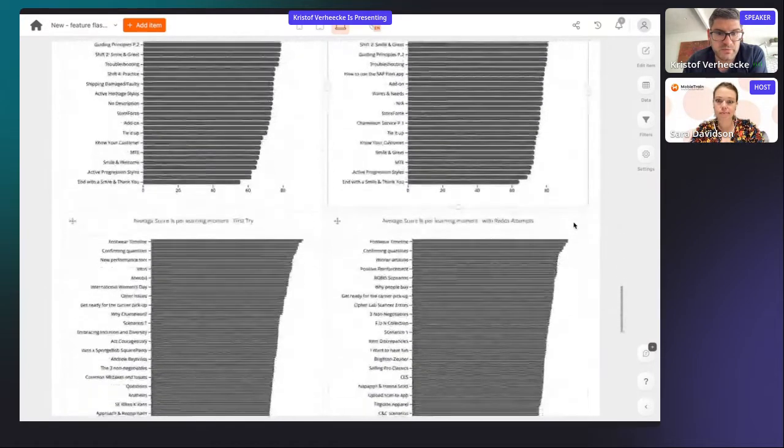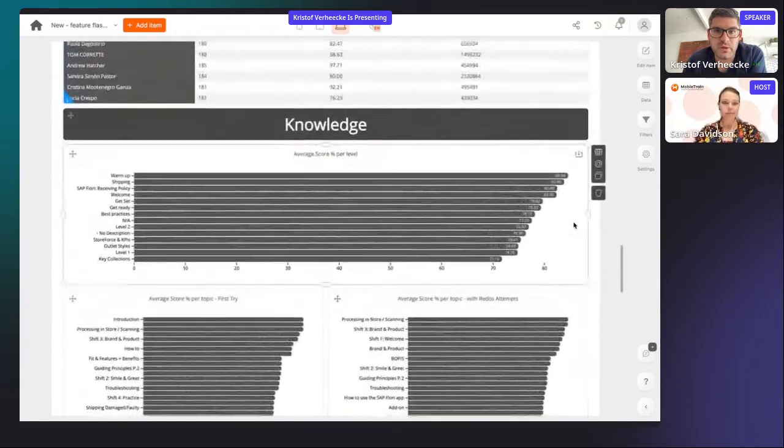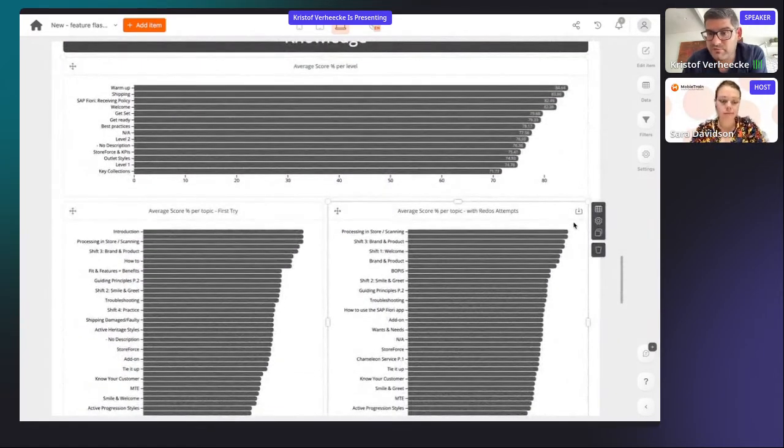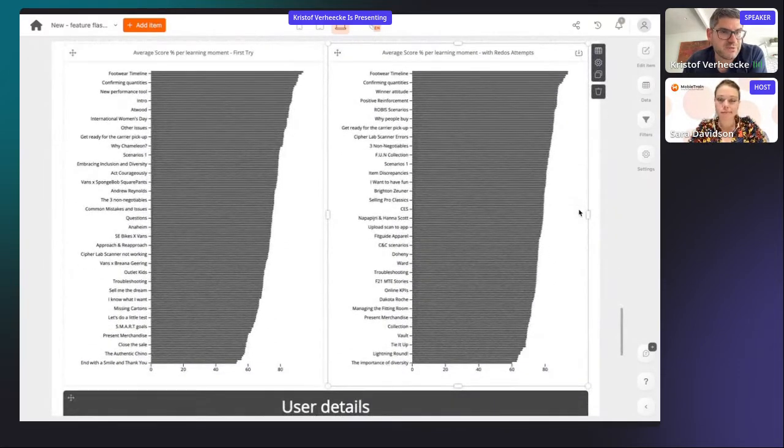And the main part of the others of the dashboard, we're going to keep the same, because we're actually seeing as well that, for example, this part on the knowledge brings a lot of added value, where you can see your struggle points, where you can see a lot of improvement points. So those things we definitely want to keep in there, because they actually bring a lot of added values already.